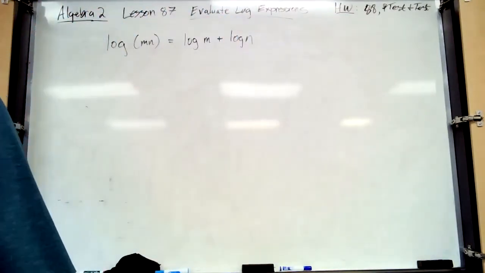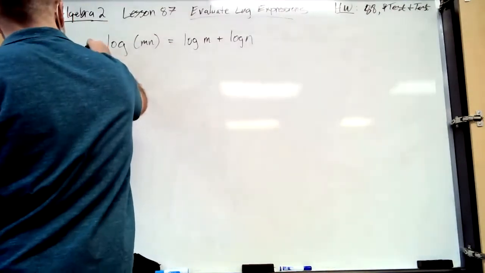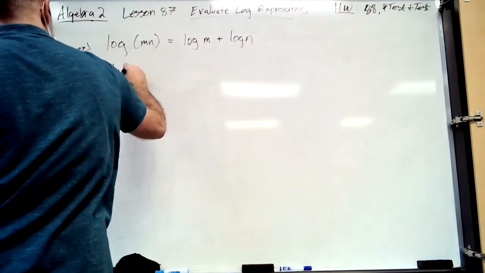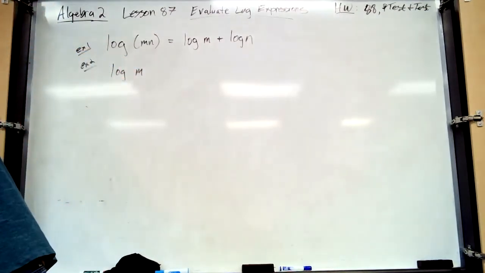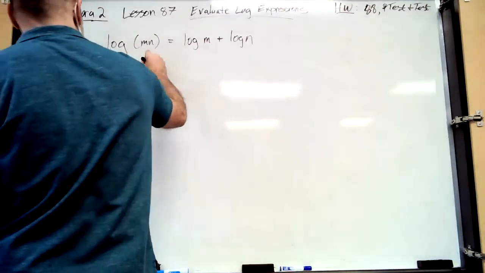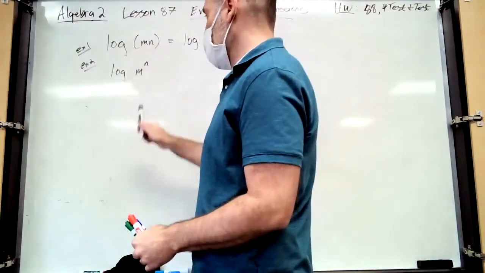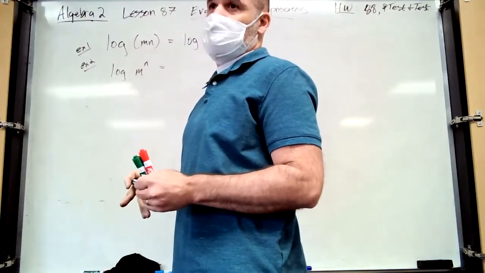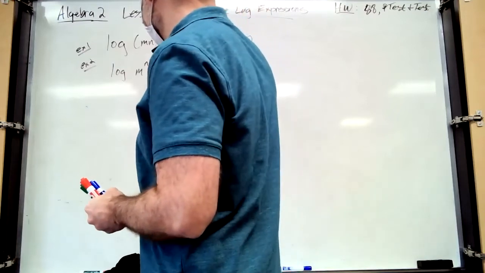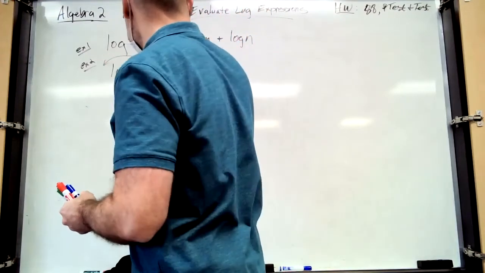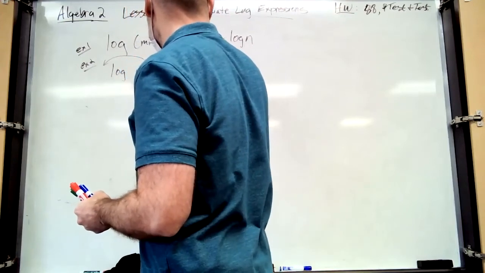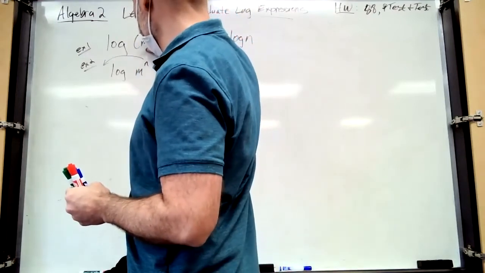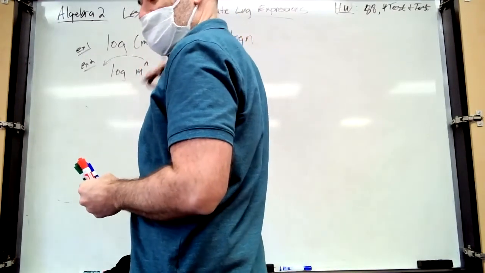Okay. And then the other thing we did was, here's example 2, log of m to the n. So this is a little different, right? Do you remember what you do with that? It's okay if you don't. I will once you do that. This guy gets thrown out there. So it's n times log of m. That's it. Okay? And then, of course, if it was division, m over n, it would be log of m minus log of n. Okay?